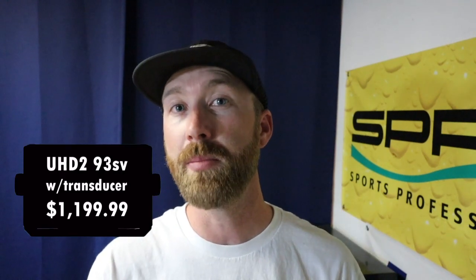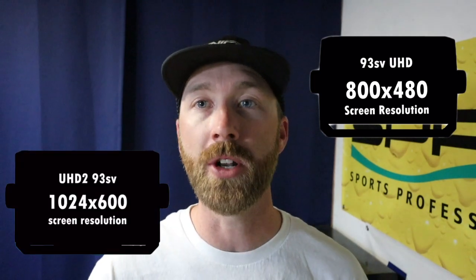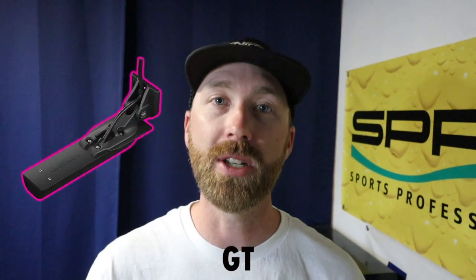There are going to be some pretty big differences between the UHD and the UHD2. One of them is that when you get it with the transducer, it's going to have that GT56. But the biggest difference, in my opinion, is the screen resolution. We go from 800 by 480 clear up to 1024 by 600 pixels. That's what you're going to get out of the UHD2. This is going to be comparable to the Helix units, and the UHD2 model is going to come in at a much lower price point. You can get into the UHD2 93SV for $1,200 with their latest and greatest side imaging transducer, the GT56.